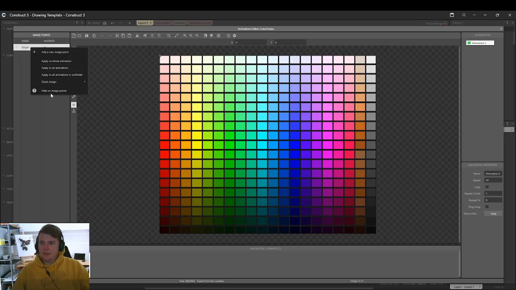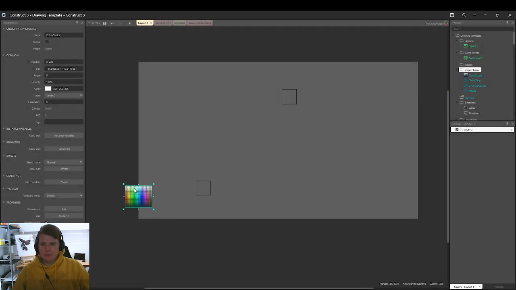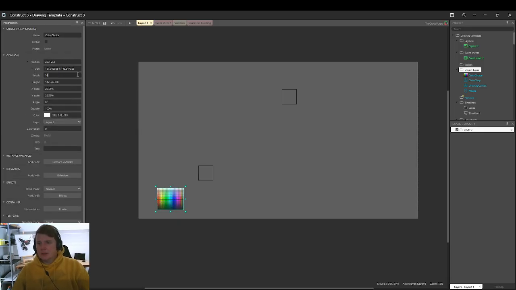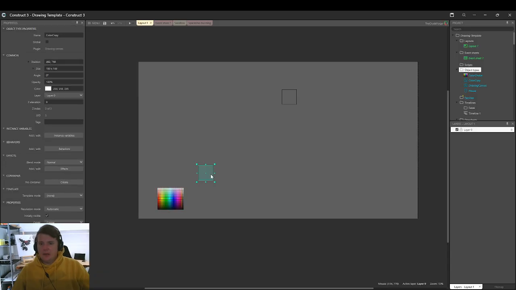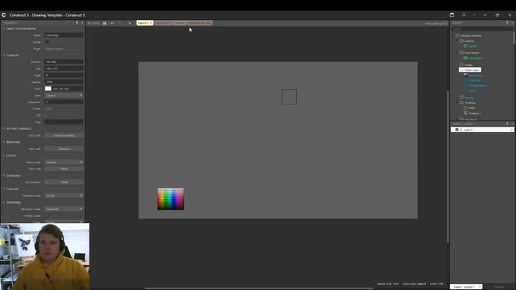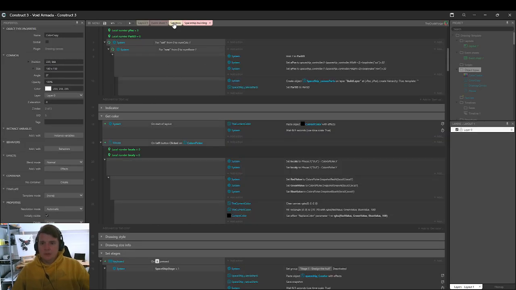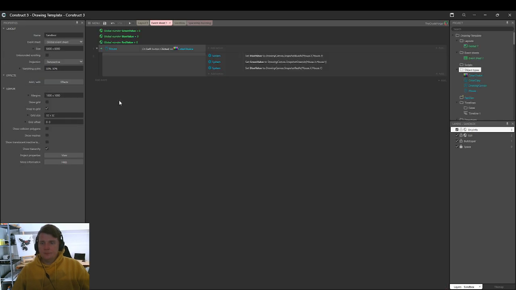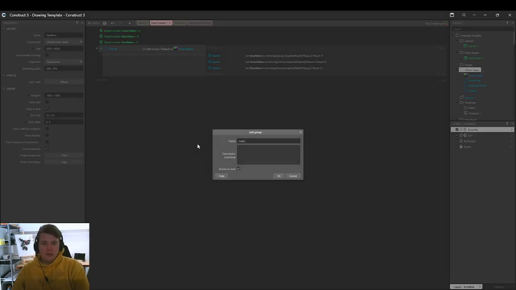So that's the top left. Center. Just say this 180, 150. And then this one, the same 180, 150. Position. Color.